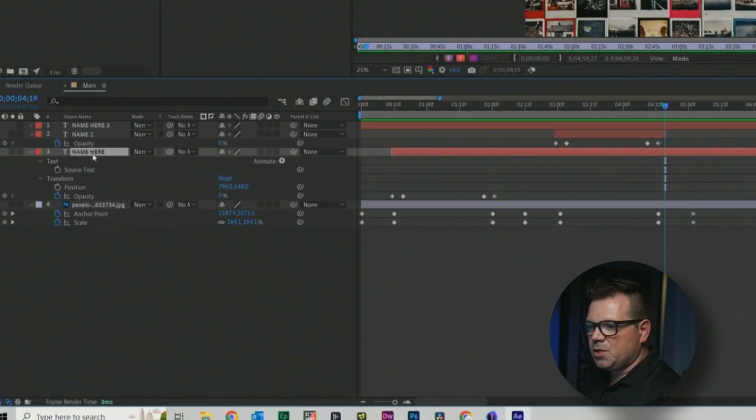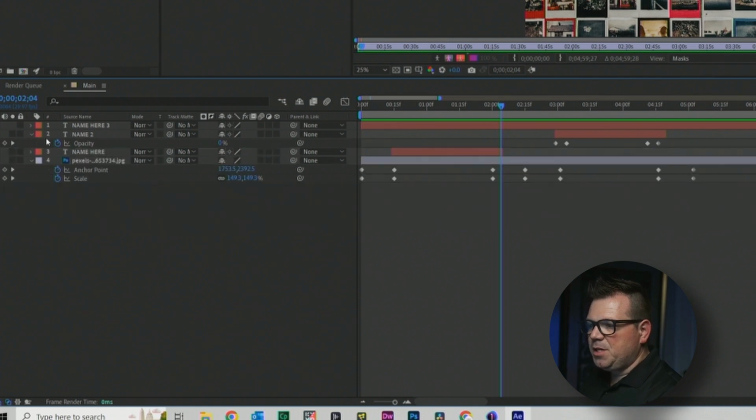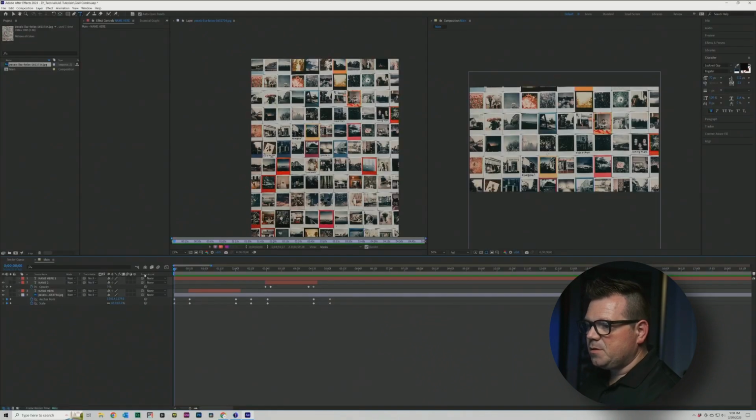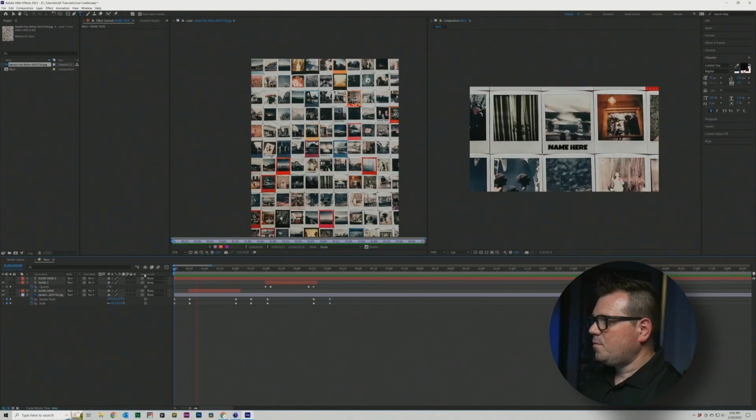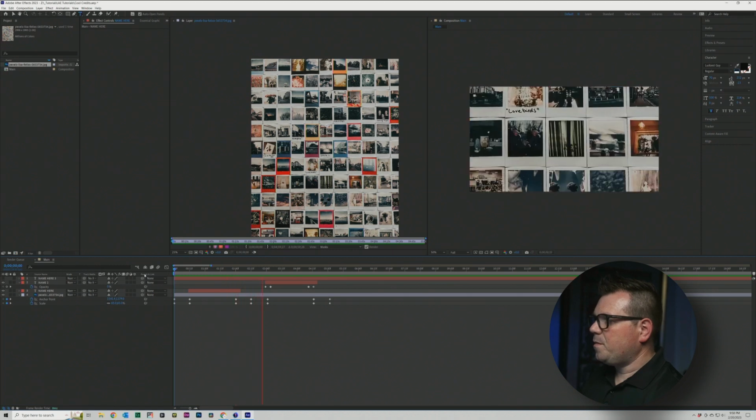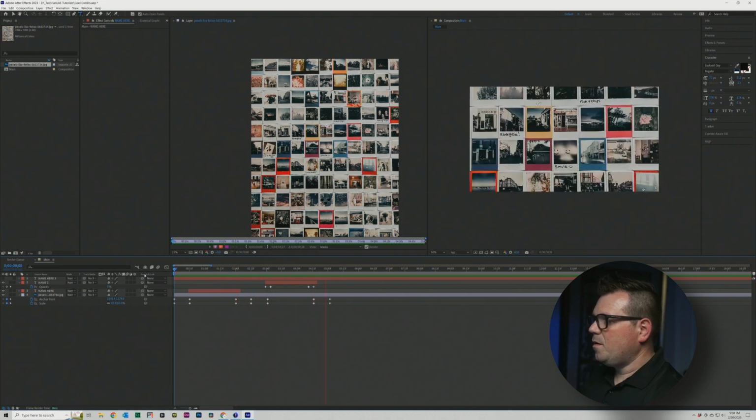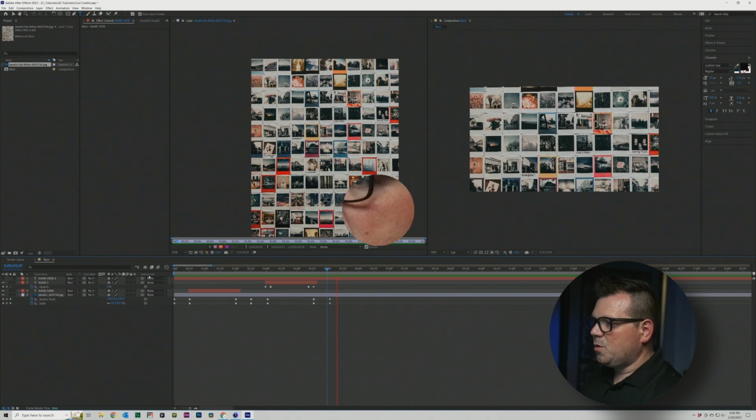So again, for the first one that I used, that's called layer 3, I can come over to this section here, hit Alt, right bracket, and that trims it off. It makes it a little bit easier so you know, hey, this is what's visible right now. So now if I was to play through this, let's take a look. And there you go, and you're back to square one.